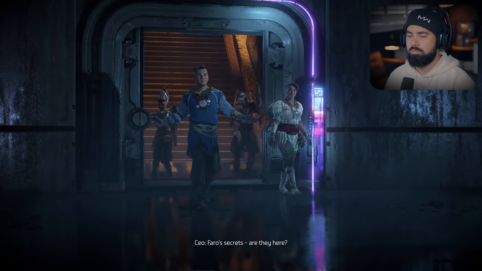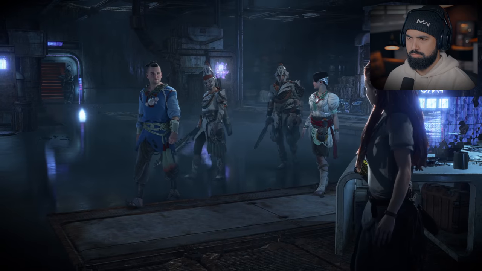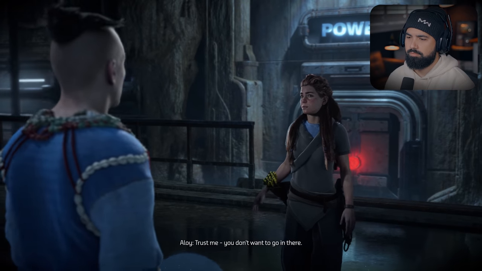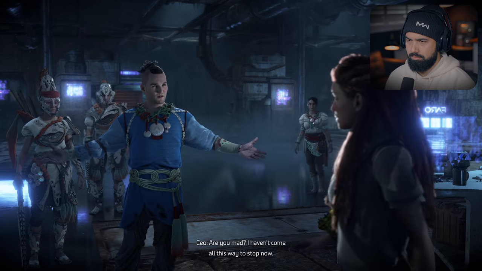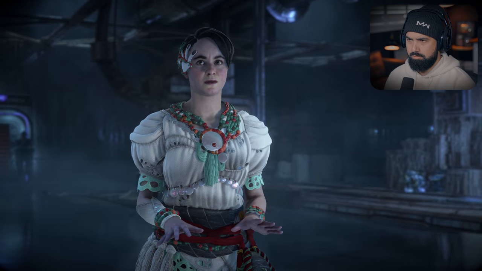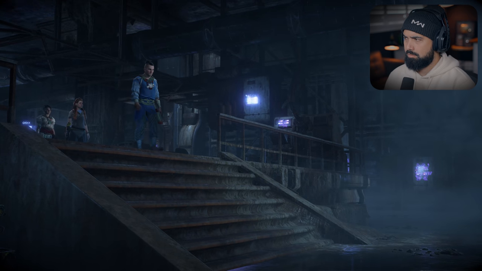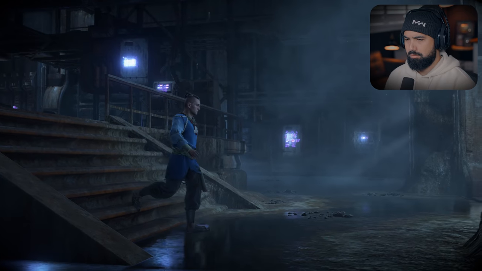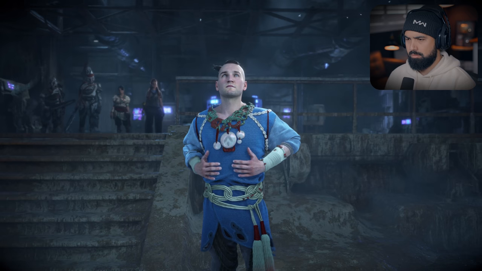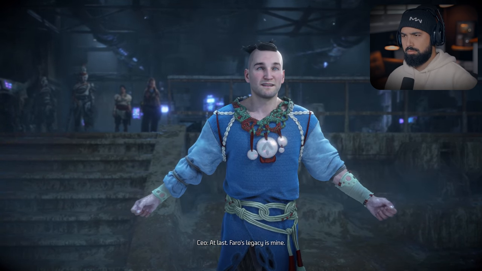Pharaoh's secrets. Are they here? Not the ones you're looking for. Then they must be in there. Trust me. You don't want to go in there. Are you mad? I haven't come all this way to stop now. Pharaoh's legacy is mine.